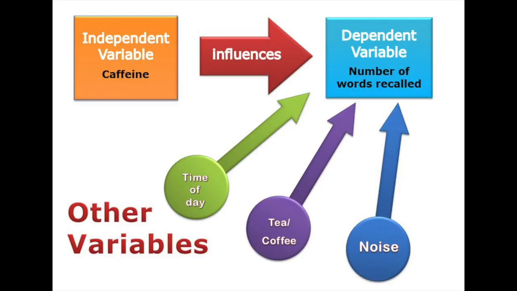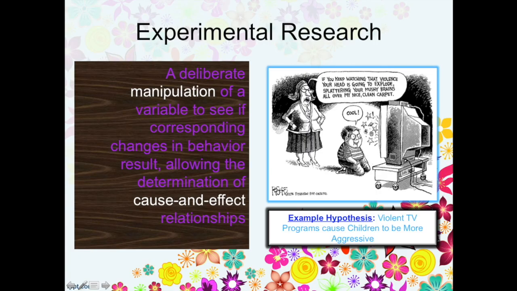So in other words, with experimental research, we have a lot of control because we're able to guess what the extraneous variables might be, which variables might affect our DV other than the one we're interested in studying. Like with the violent TV causes aggression example, perhaps what causes aggression besides violent TV would be things like domestic violence at home, or high levels of testosterone, or if a person is on a substance like bath salts. Any of these things might lead to someone being more aggressive, but we're not interested in that. We're interested in, does violent TV cause people to be aggressive?